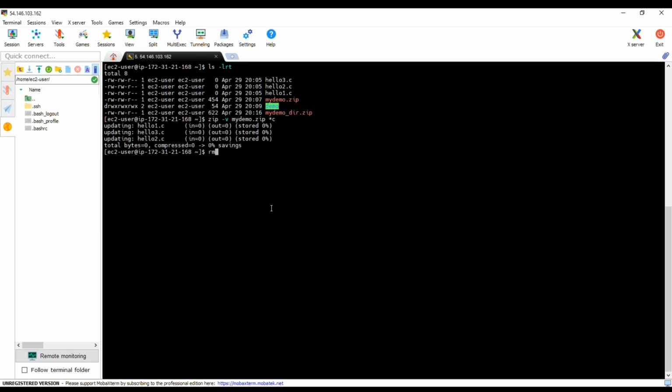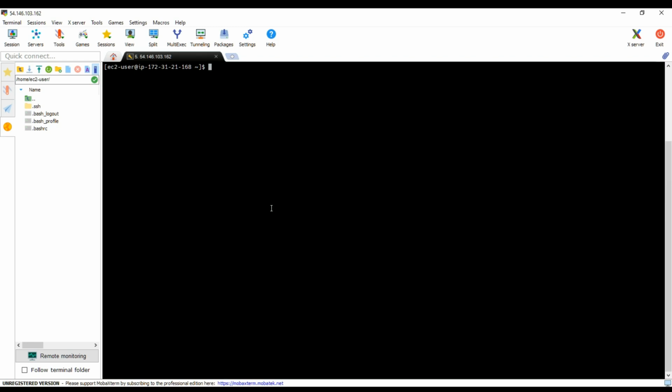Right, now let me remove all this zip, and we are going to move ahead with the gzip command in Unix, right? So let's start with gzip, right? So I have a file. Now let me edit a file, hello3.txt, okay, using the vi editor.